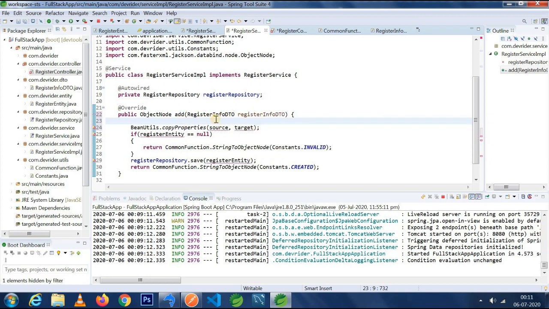So let's create a register entity object equal to new register entity. So pass register info, copy.